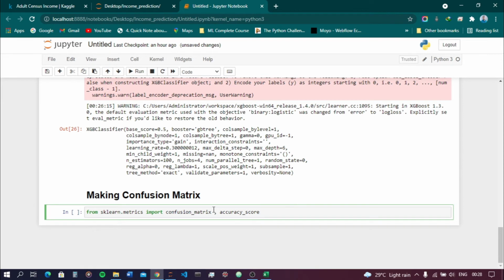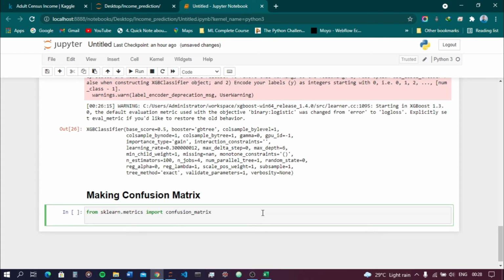You can write it separately, from sklearn.metrics import accuracy_score, or you can simply write it in the same line, comma separated.